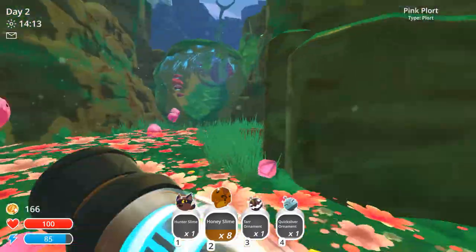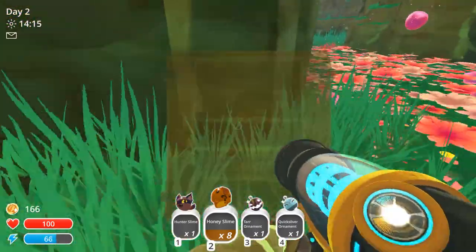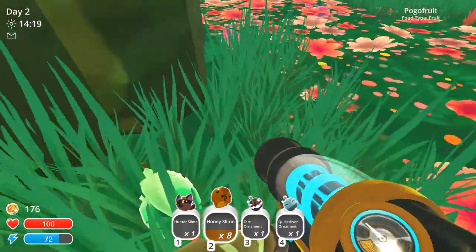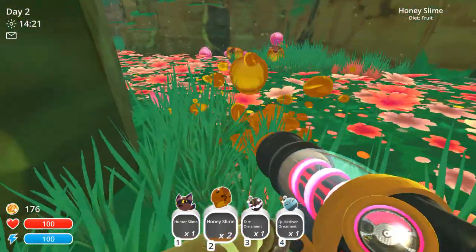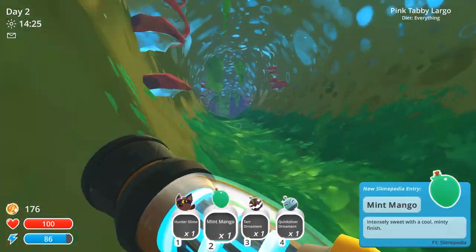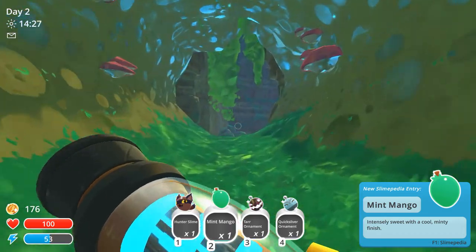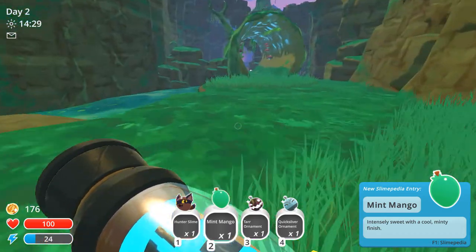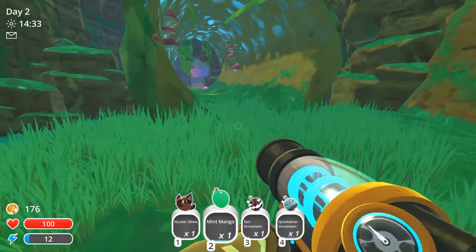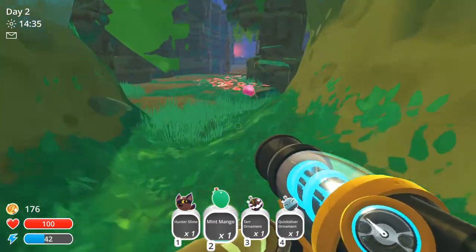Yeah, the tabby slime that was underneath the pink slime, it decided to transform. Yeah? I need the mint mango. And then I'll have the mint in a box. I just realized there isn't that much fruit in the game.